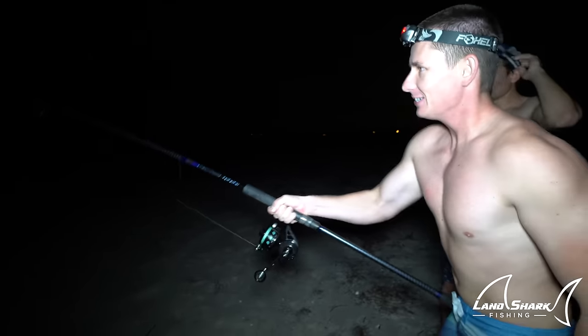Hook pulled. This is the shock leader that we fished, that 400 pound, and it got cut right there. Chances are you did not hook a 30 foot shark and it swallowed everything. What probably happened is, you gotta remember, it's so far out there and these sharks just go in and out. It probably got wrapped around him, and when I came tight, either it got wrapped on his body and got cut, or it got in his mouth somehow, but that's what happened.